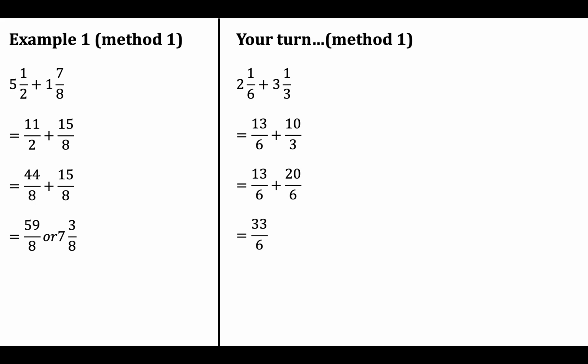But you might notice that this fraction can simplify at this stage. So if we look at the factors of 33 and 6, and I'm looking for factor pairs which involve the same number. So in this case, I'm going to use 3 multiplied by 11 for the 33 and 3 multiplied by 2 for the 6. And you can see that the 3's simplify to 1 and we're left with 11 halves, which as a mixed number is 5½.